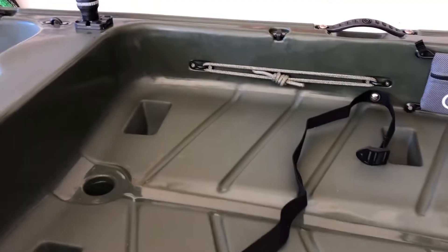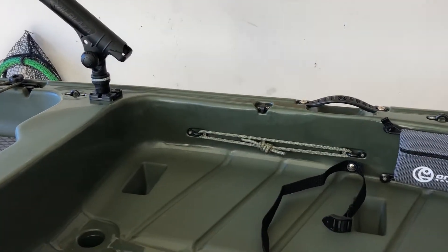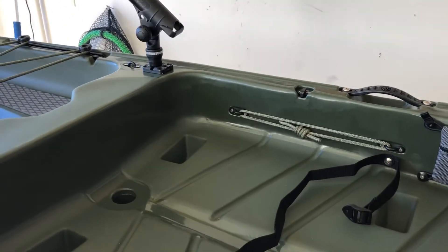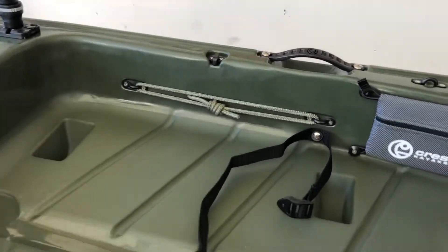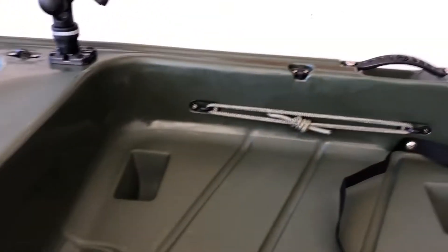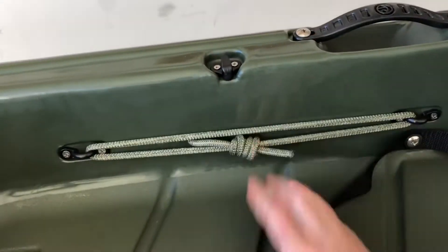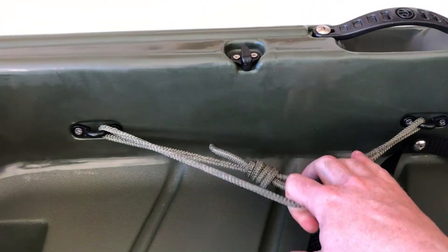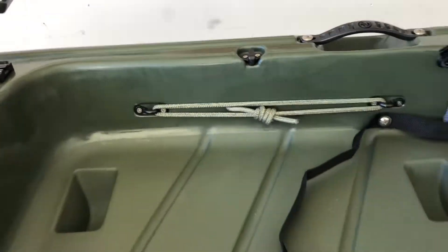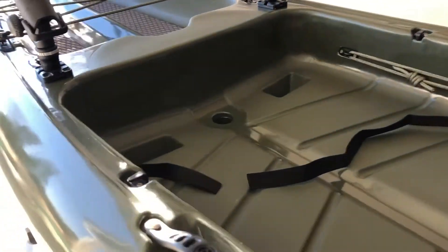I know a lot of river guys that instead of using the seat, they use a cooler to sit up just a little bit higher — and the reason is they can more easily access in and out of the kayak, and also keep their lunch, drinks, or bait cold. So that's going to come in very handy. Also on each side of where the seat goes, you have these other two bungee cords. You can fit really anything, but what it's mainly used for is a Plano box or tackle box in between, then strap it over and keep that tackle box secure while you're going through rough water. So you have easy access to tackle while sitting in your seat, and it gets secured as well.